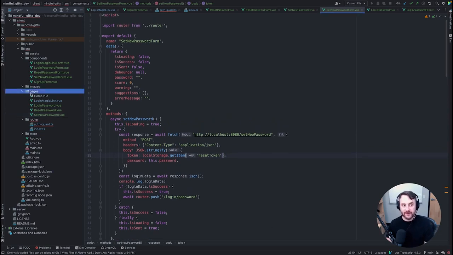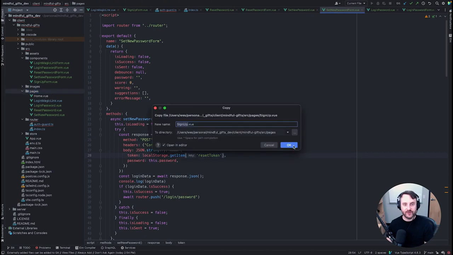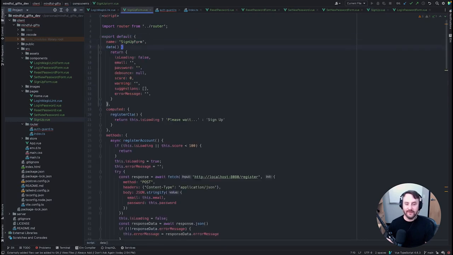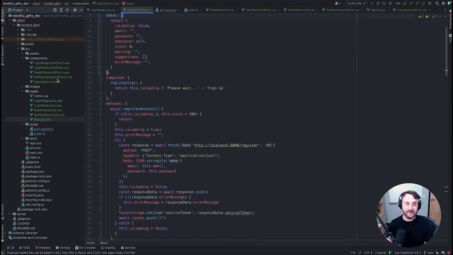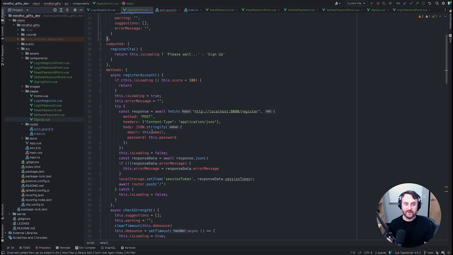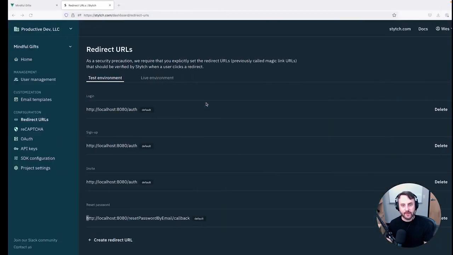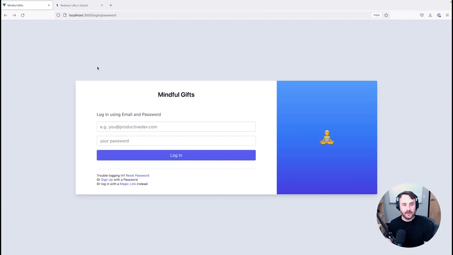There's one new component that we need to add here under Pages, which is our sign-up form itself, which wraps our sign-up form. So I forgot to add that earlier, apologies. This is the simple form that we use to pass an email and password to our backend to register a new user. So if we take a look back at our page now and refresh, our link should be working.